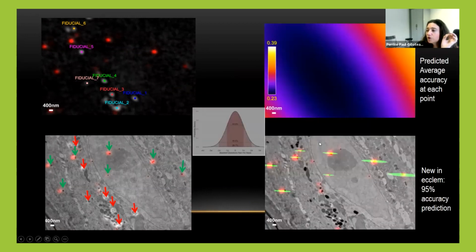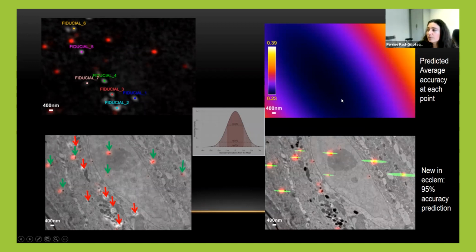What we have developed then is basically giving you the full distribution of the error for any points of the image, meaning that for these exact points here, we can give what is the expected error. So then you can represent it as an average accuracy.